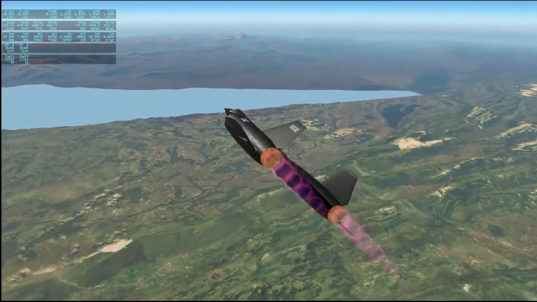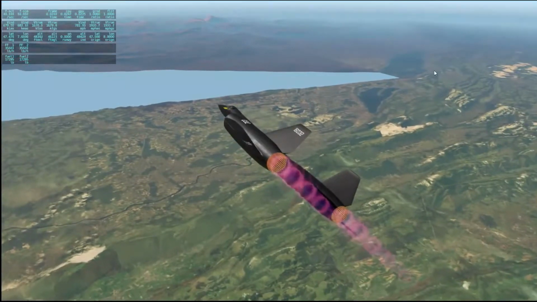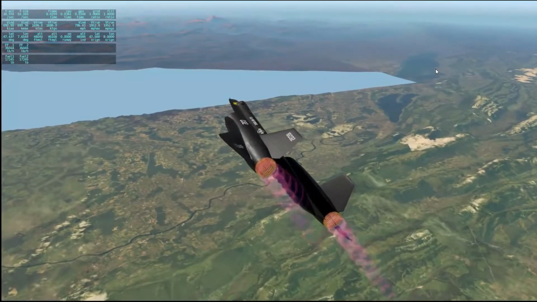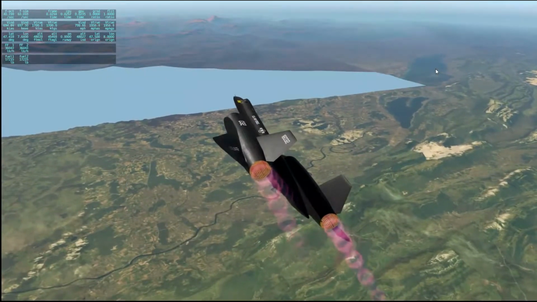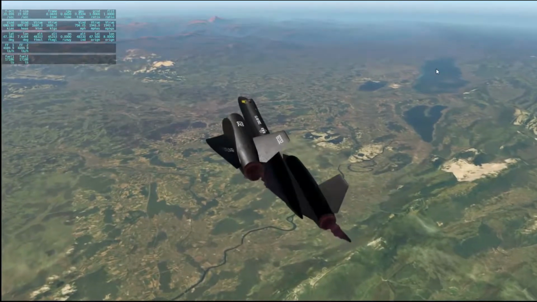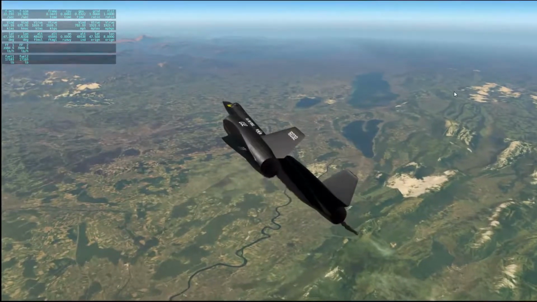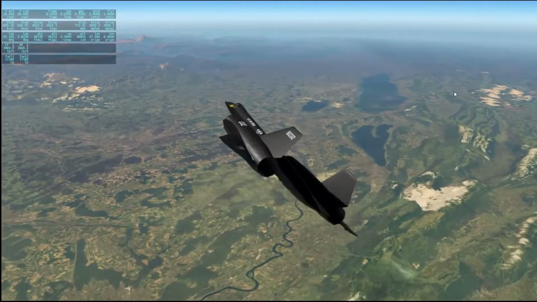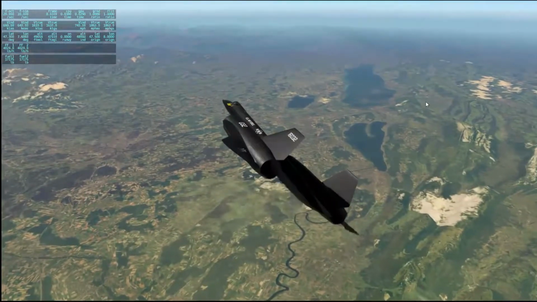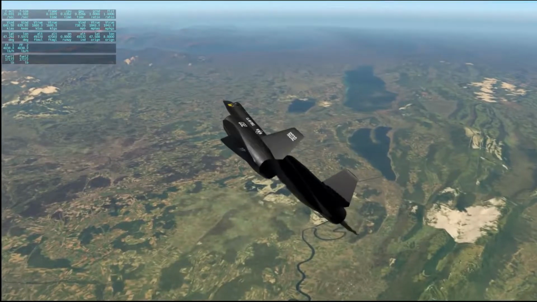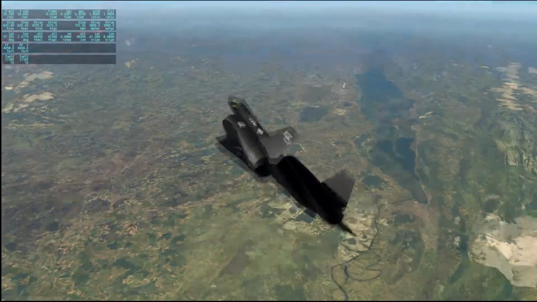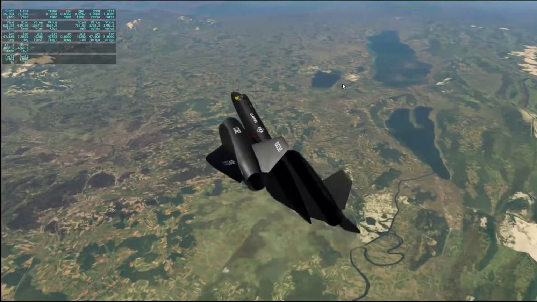How's my GPU? Seems alright. Why am I losing Switzerland? Oh no. Well, see, there's one reason maybe I should just slow down, dang it. Ah, there we go. Wow, just as soon as I slowed down it corrected. Okay, so, new rule. Don't go above 1600 knots ground speed over Switzerland. Go figure. Seems like a good rule anyway. Why would you want to go past Mach 2.5 over Switzerland?